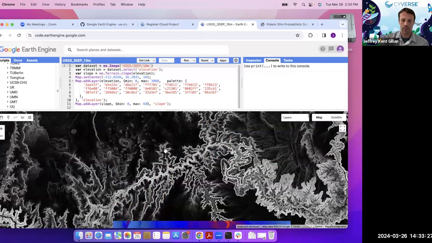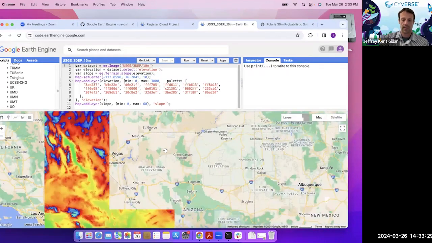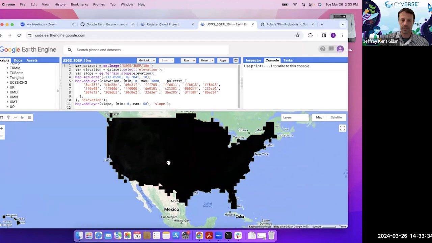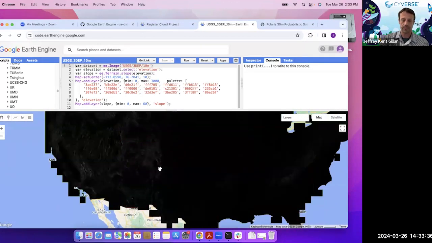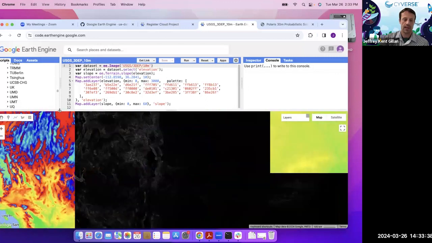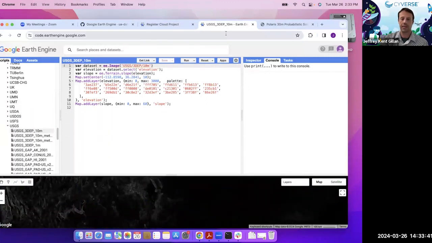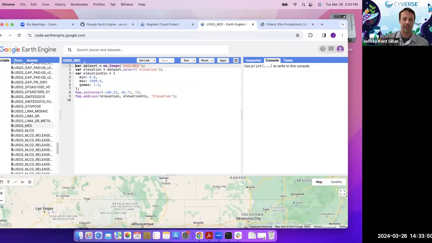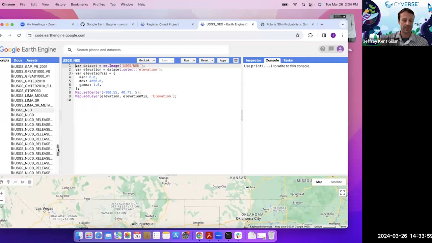Boom. And let's see, is it nationwide? Yep, indeed it is. Okay, so you can find data on the website, or you can find it just directly here in Earth Engine. It's all right here, and every one of these data files has little bits of code to tell you how to bring it into your environment, and then from there you can do anything you want with it, anything at all.